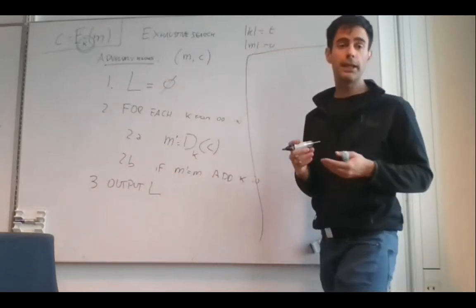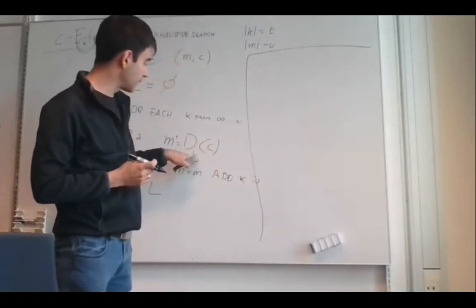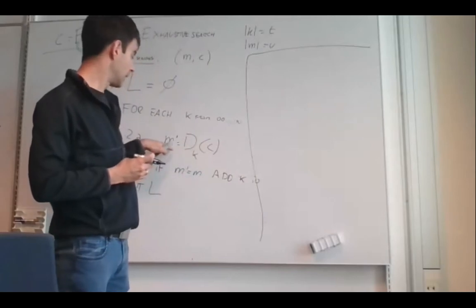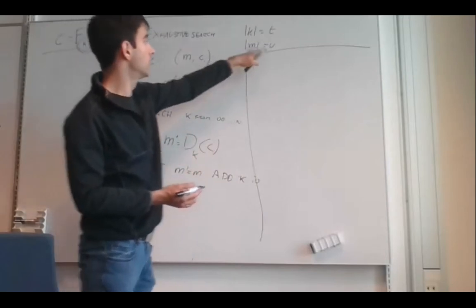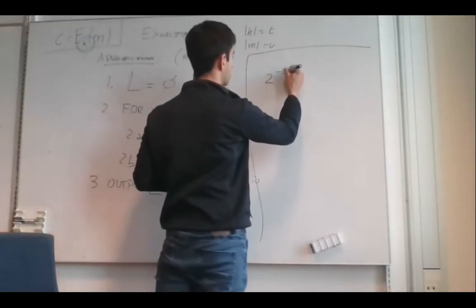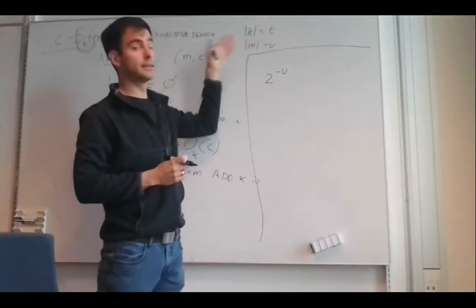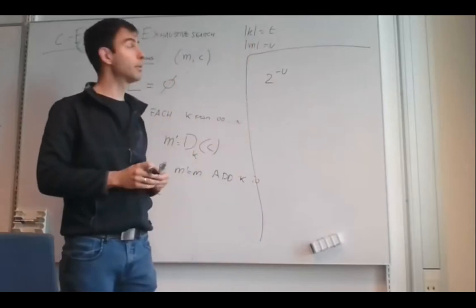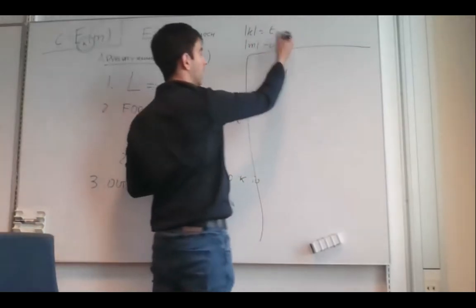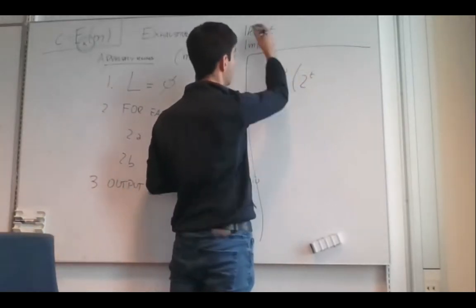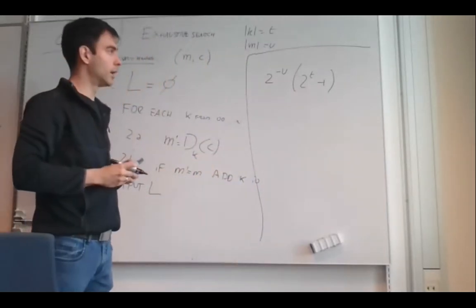So the probability that the ciphertext decrypted with a wrong key will produce the right message, if the decryption produces a random message, is going to be 2 to the minus u. That is simply the probability of hitting this particular message when you sample a uniformly random message. And how many wrong keys are there? Well, there are 2 to the t keys all in all, minus 1, which is the right one. So all in all, you get 2 to the t minus 1.